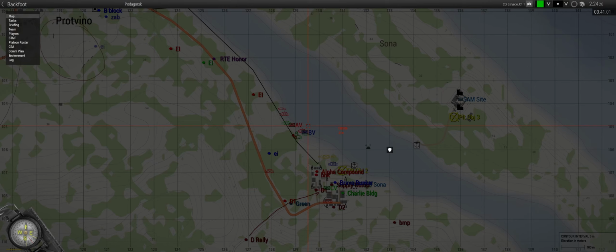Charlie, once we take the compound, we're going to be to the southeast of the Charlie building. Resupply on the way when you get in there.